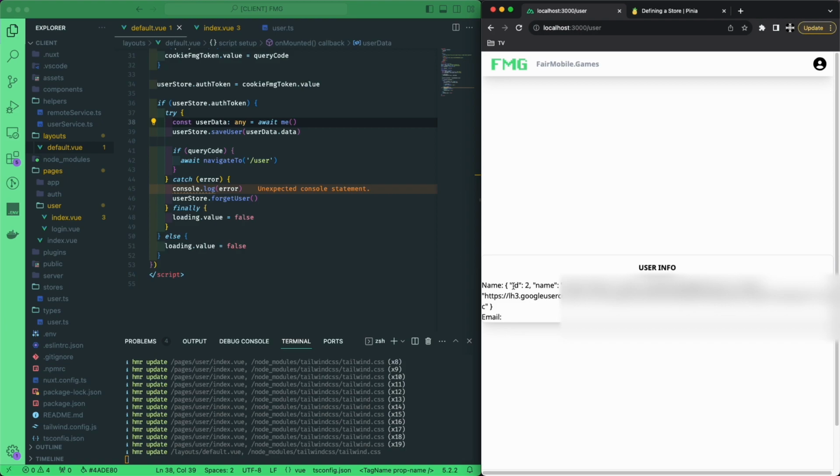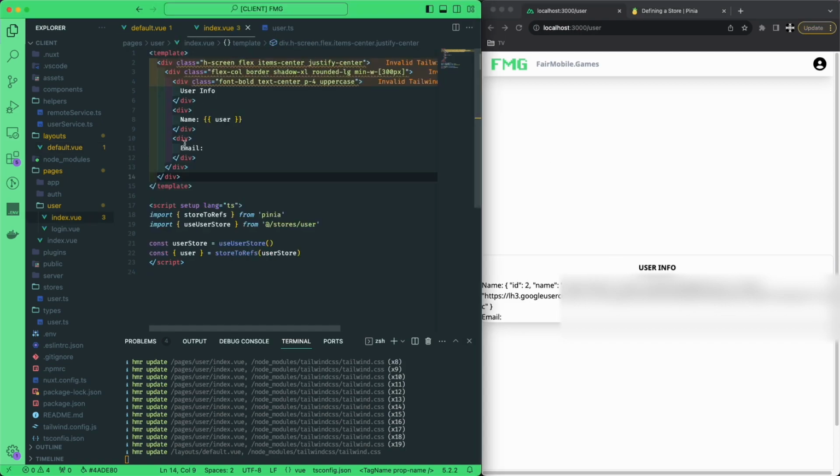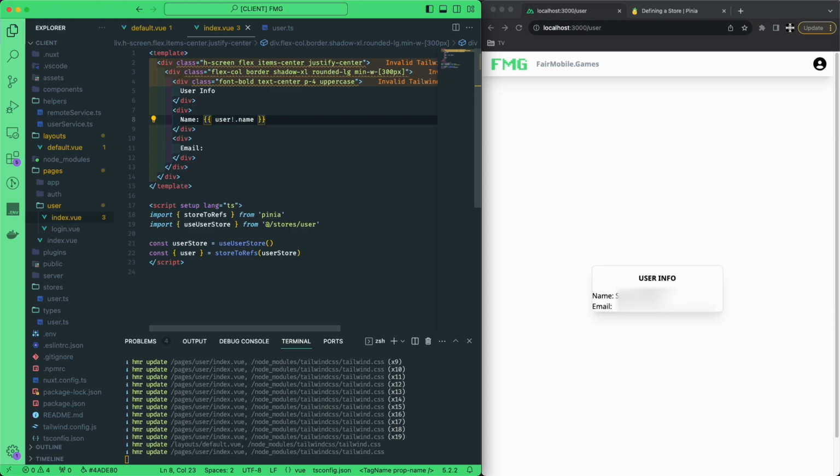Okay, so now you can see we just have the ID, the name, and the email. Cool. So if we go back in here, we're gonna say .name. We probably need to say that it's not empty. Then for the email, we need to say user email. Cool.